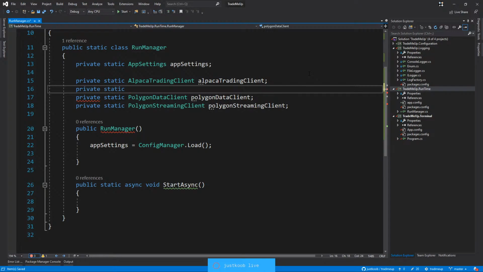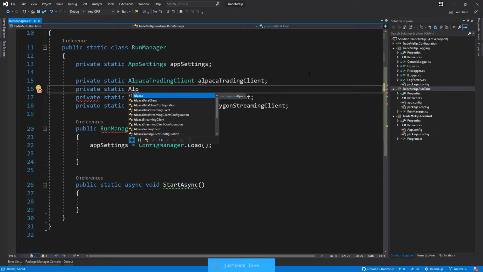So the trading client is to get like account information and order history and stuff like that. But you actually have to connect to the streaming client for Alpaca to get trade updates. So when you submit a trade, it'll call back with trade submitted and then the order status and stuff like that. Or order submitted, and then when you get them filled or partially filled, you'll start getting these callbacks letting you know what's happening with it. So we'll definitely want all of that.